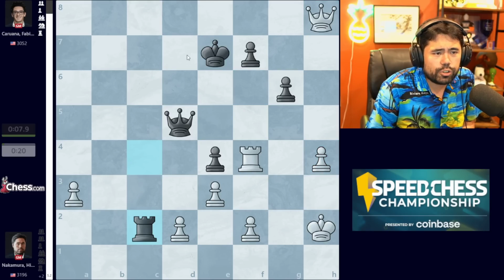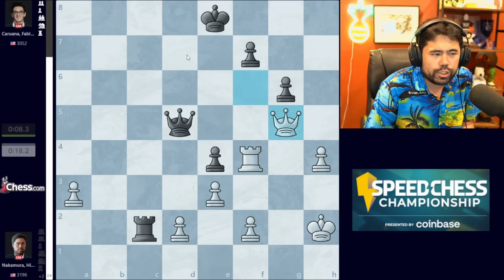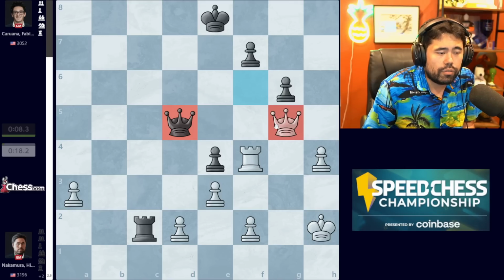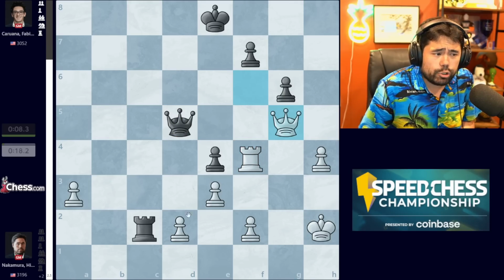So we get rook to c2. I play queen f6, king to e8, and now I play this nice move, queen to g5, offering the trade of the queens. And here Fabiano trades the queens. Now again, keep in mind I have 2 extra pawns.